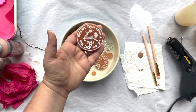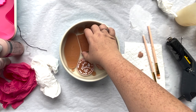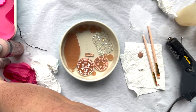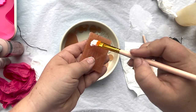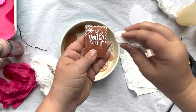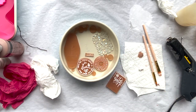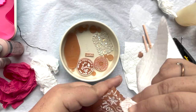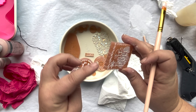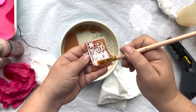North Pole Express from Santa with love. So cute. All right. We need a little more paint. So when I did this part, I did not get any paint on this side, whereas you saw I got quite a bit on these two sides. So I'm going to do the rest of the outside like this. See if that will save me a little heartache.